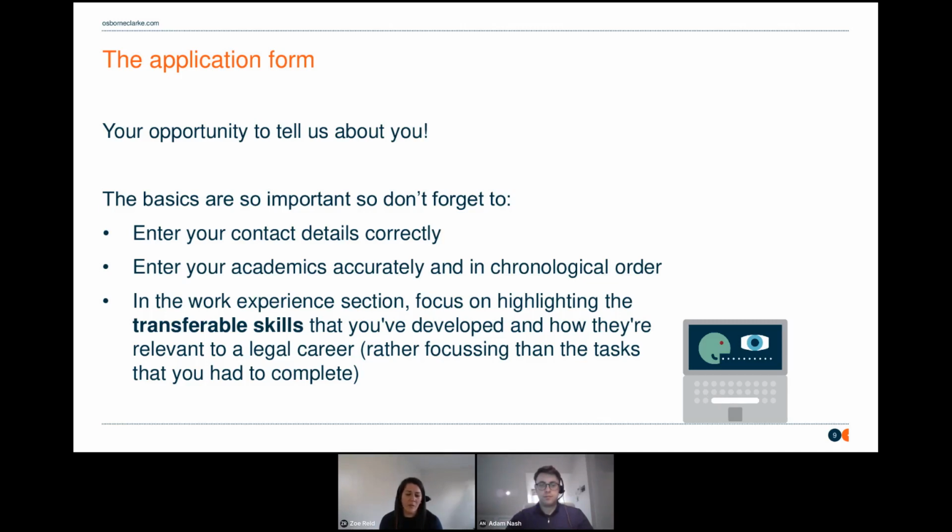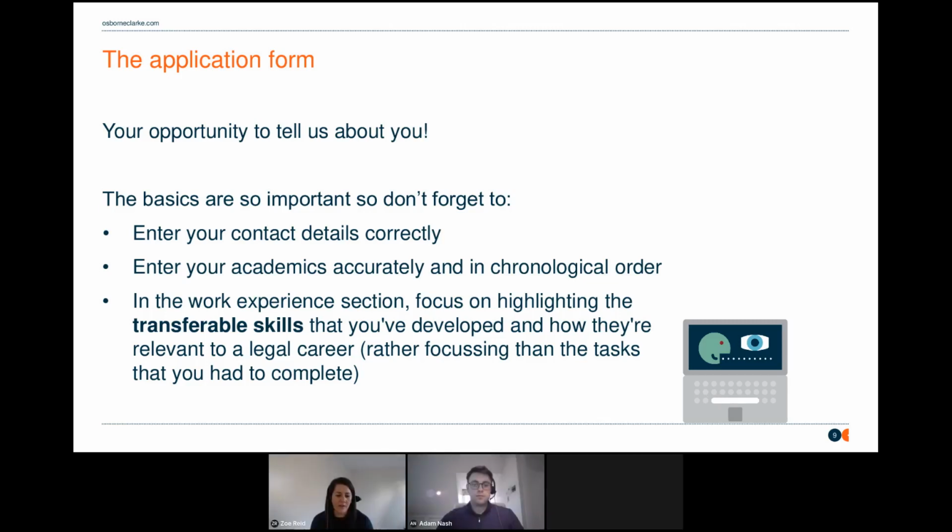It's important as well to remember that we're not expecting you to present as fully qualified lawyers. We're not expecting you to know the legal position on anything, and legal work experience is incredibly difficult to come by. So at Osborne Clarke, we're not even expecting you to come with legal work experience. For us, the emphasis is absolutely on transferable skills. So what have you done in your studies or your work life that is going to really help you become a successful lawyer? What skills and attributes do you have and can bring to the firm? That's really where the bulk of your submission should focus, not just on legal work experience, because that's not a requirement.